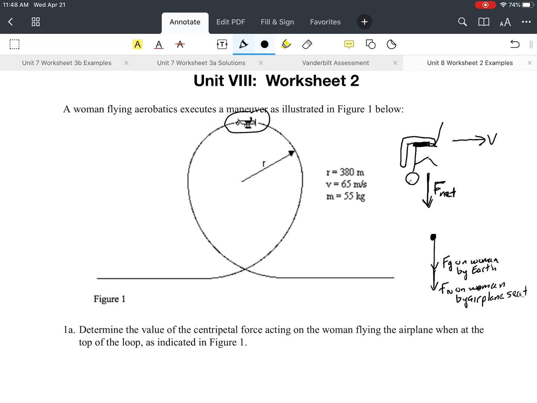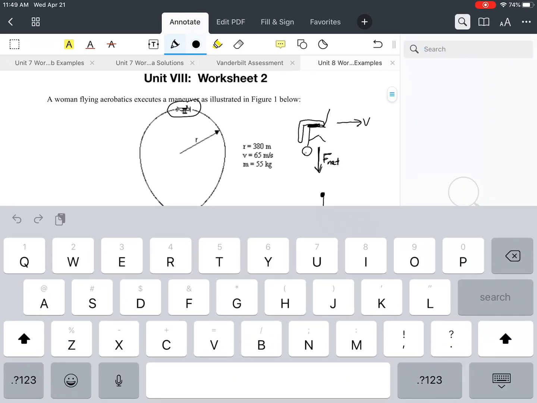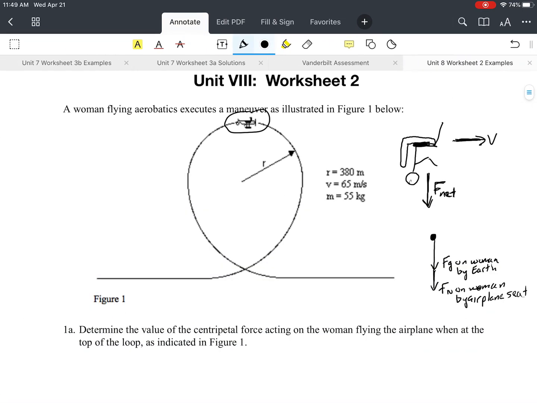Now that should probably look really weird. You have this woman hanging upside down at the top of the airplane's flight, and while she is upside down, she has 2 forces acting on her, and they're both pointed down. To me, if I'm looking at that force diagram and you have only forces pointing down, that would make me think that the woman needs to fall straight down out of the chair. She would if the plane stopped its movement. But the plane is moving fast enough to the right.